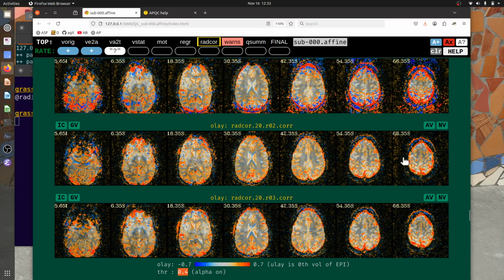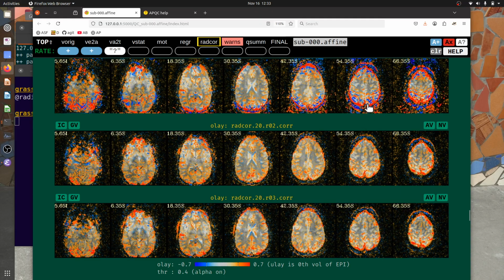So we're looking at correlation values everywhere, thresholded at 0.4. And we have alpha transparency on, meaning that we see correlations everywhere in the brain. Things that are below 0.4 are fading away, so they're de-emphasized. We don't draw lines here because the underlay grid is the coarser EPI grid, and the lines would be ugly and distracting. So we're just seeing the alpha transparency.